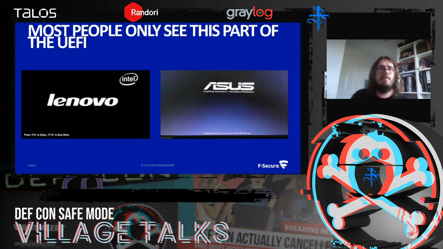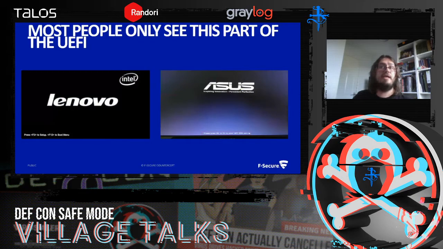Most people, when you're talking about UEFI and BIOS, will think of this sort of screen. You know, your boot screen, sometimes with boot menu or BIOS settings as one of those options at the bottom. But the majority of users will see this sort of screen and just float by it as it boots up the computer and not think twice.